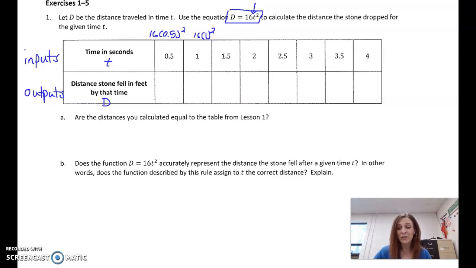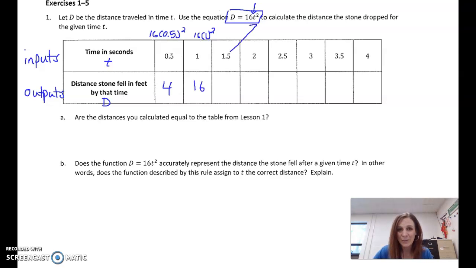Now, you do need to be careful using a calculator. Depending on the calculator you use, remember what comes first, multiplying or taking it to the second power? The exponent comes first. So we need to do 0.5 to the second power first, then times 16. If you type it in all at once, most calculators should take care of it, but I would test what you're using, because you should get 4. If I type in 1 to the second power, that's just 1. 1 times 16 is 16. Okay, and then I just keep doing that.